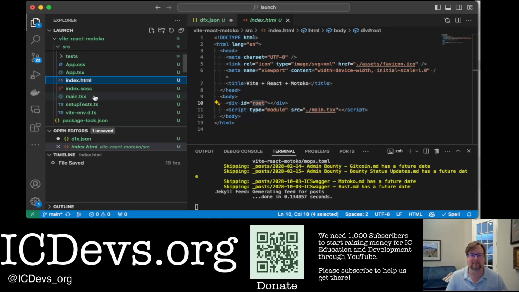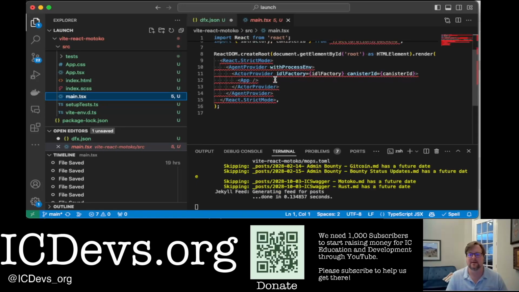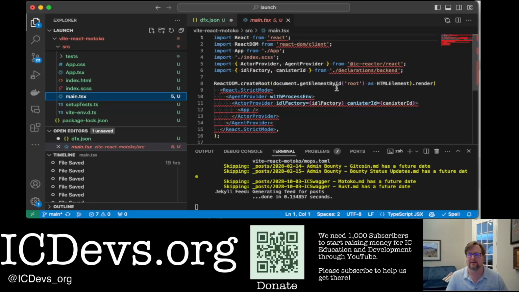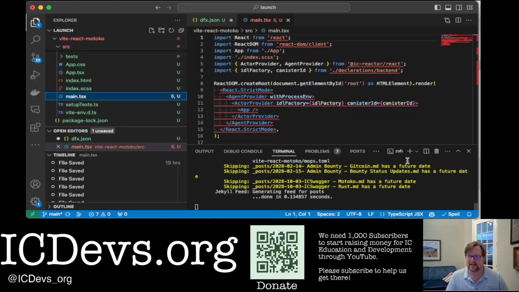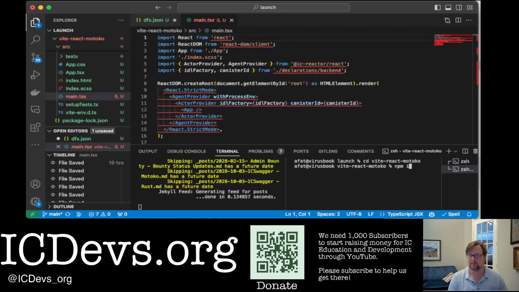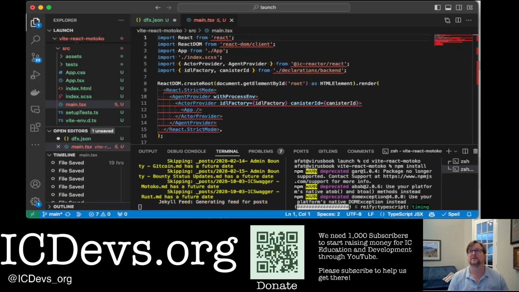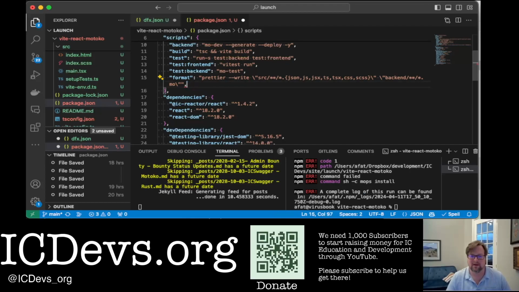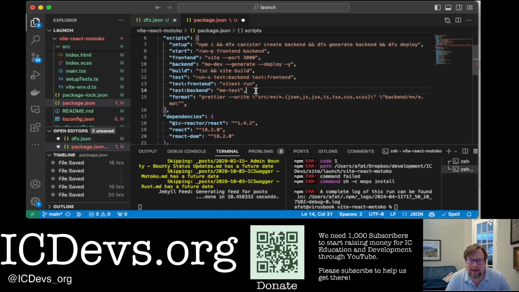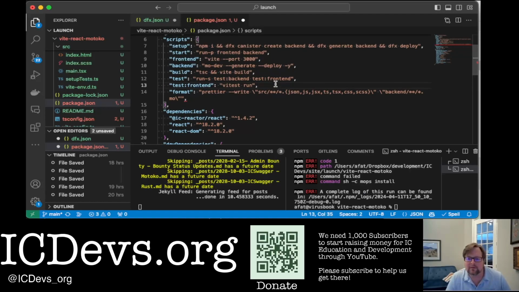And if we look for main.tsx, we can see that this is a React file that does a good bit of declaration here. So it can't find anything. We've got to fix that. npm install. This will install everything we need to build an application. Looks like we can take this mops. We can go in here. Anything that has mops in our npm package.json file, we can remove a lot of this.